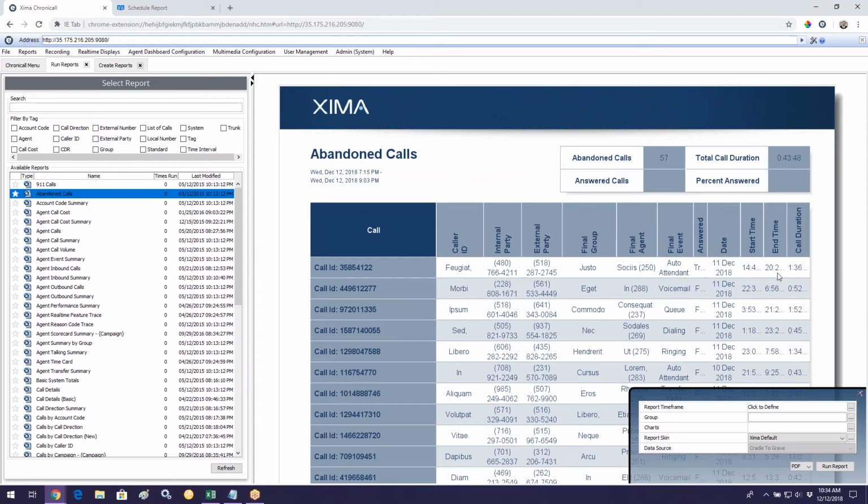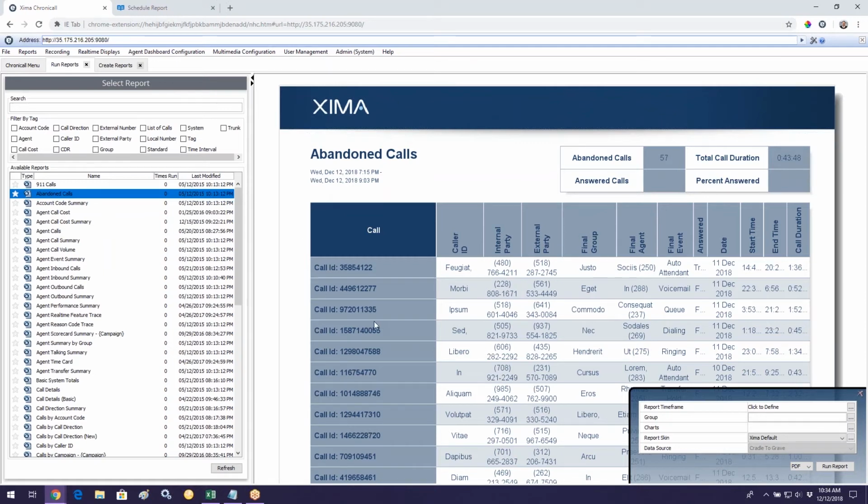Now, the other benefit to this, and I won't show you how to do this today, is I can actually copy this number right here. This number is what we refer to as a call ID, not caller ID, but a call ID. A call ID is a number that ties to this call in our database. So if I wanted to know more about this call, I can copy this number, take it to cradle to grave for the same time frame, and paste that in our quick search tool, and it will take me to that call to show me the details of those calls.